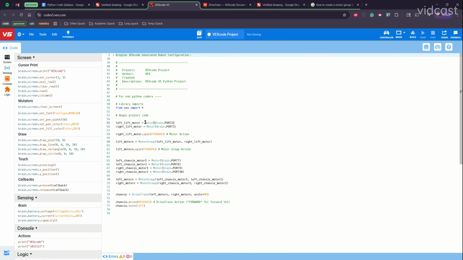So right, I have this motor class with this attribute, and I make an instance of the motor and call it left lift motor. I do the same thing for the right lift motor. And again, I create the class motor with the attribute and this instance name. Similarly, I call a method from the class motor.